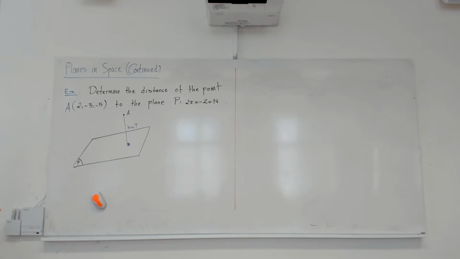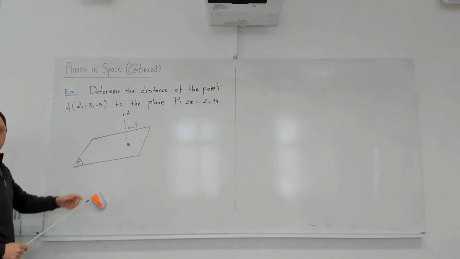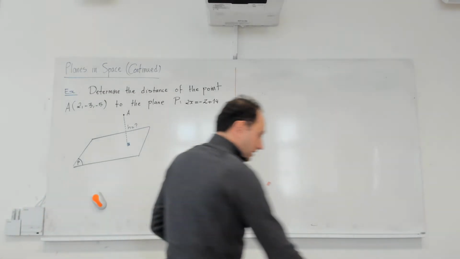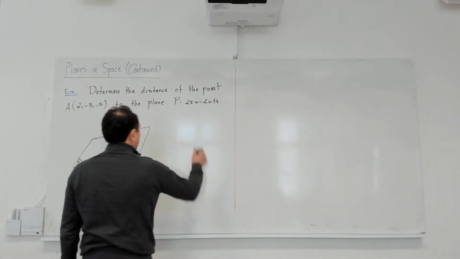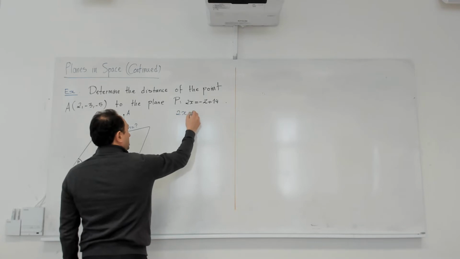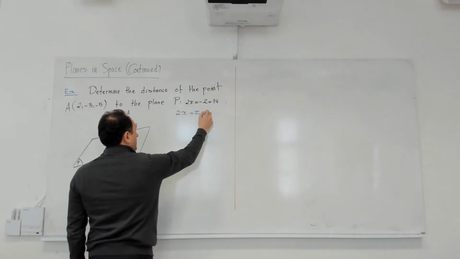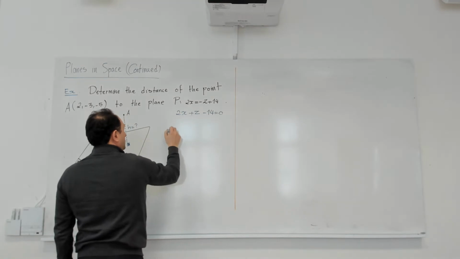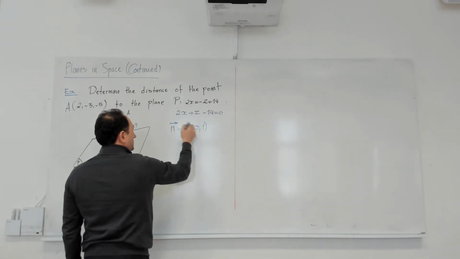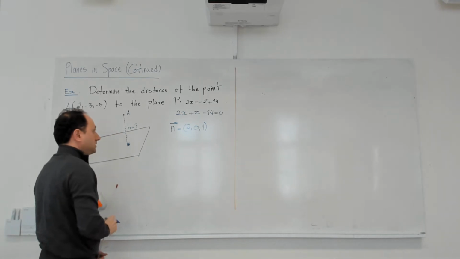Of course, the normal vector will play the role, because whenever in this lesson we learn, whenever you have a plane, you should imagine there is somewhere a normal vector to the plane as well, yes? And of course, if I ask you, can you read the components of one of those normal vectors? Do you remember from the previous lesson, you have to move this to the other side. For example, minus 14 equals 0. Then one of the possible normal vectors is what? 2, 0, and 1. Do you remember the coefficients of x minus z?